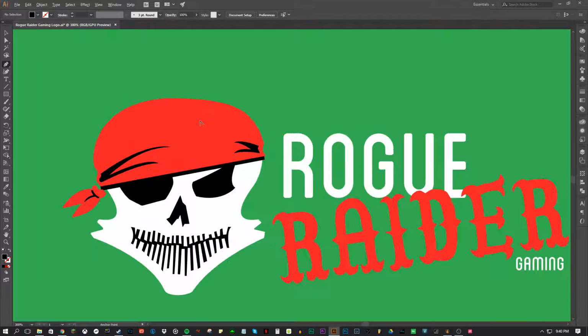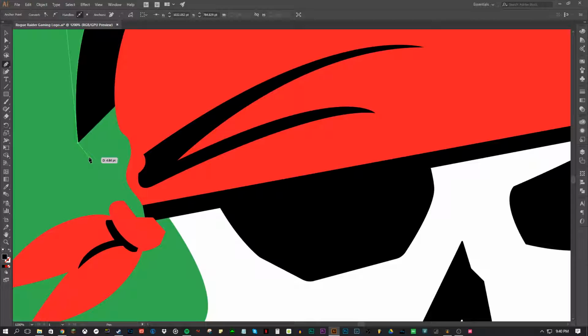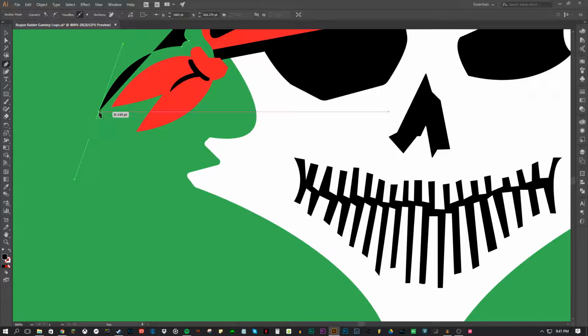I'm very picky when it comes to this stuff, to my tracing and all that stuff. That's why I hate tracing with a passion. And I do mean it with a passion. I hate tracing. I've always hated tracing, even as a kid. Tracing on a piece of paper or whatever. I always thought it was just so stupid. I would have rather kept it original. Growing up, you'd have a class and it was always like, alright, kids, now trace this. And it's like, screw you. I don't want to trace that. Can I just draw my own thing?